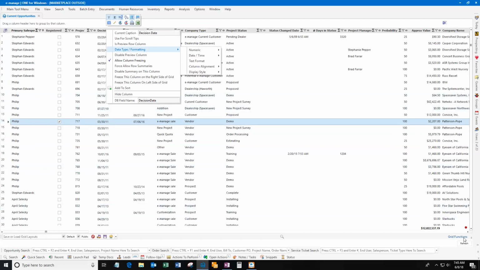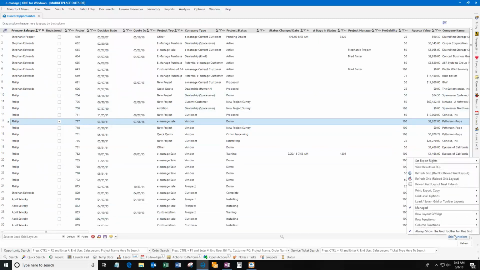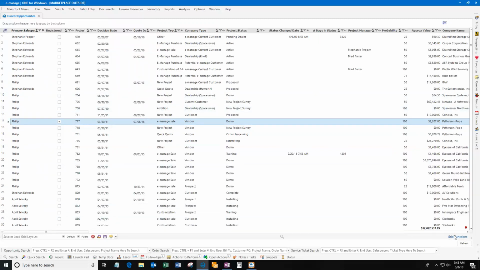So right click, but also you can go to grid functions and you're going to see a lot of the same data. If you do not see grid functions, you might have to hit this little green button in the bottom right corner to get this whole toolbar to show up down here. And you will need this toolbar on a pretty regular basis if you are going to be editing your grid layout. So get familiar with that little green button. It pulls up your grid functions, but it's also going to pull up in the bottom left corner how you can save. And we're going to talk about saving in just a moment.